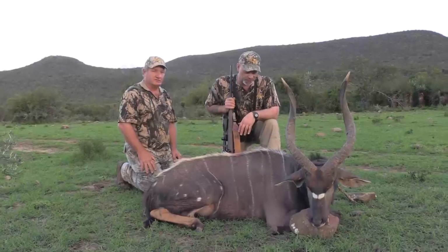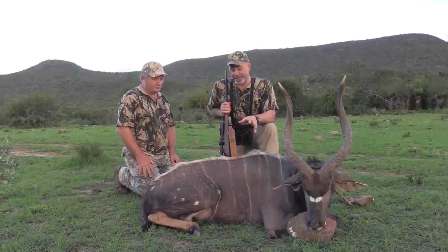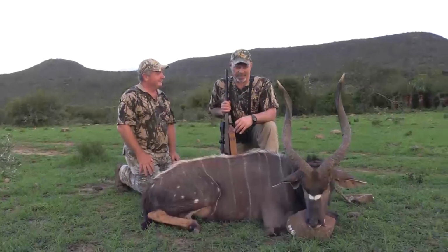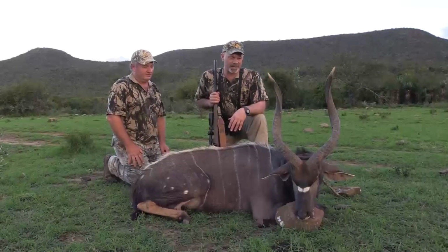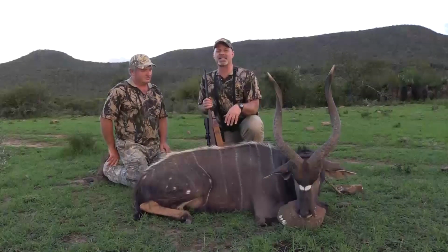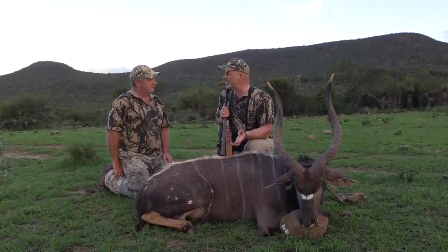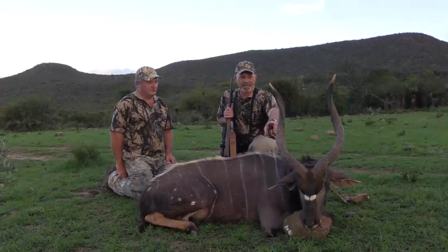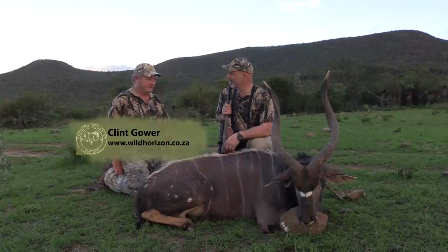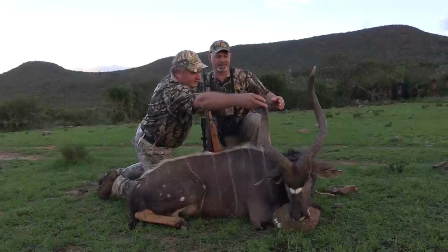So he's lived a full life, and this is the kind of trophy that you guys search for. I know, because you told me to walk away from how many over the last couple days. It's just astounding. People tell me about hunting 9-10 days to see a single Nyala, and we've seen probably a dozen in 2 days. It's just amazing. As far as trophies go, this is remarkable. That is out of this world. He's 29 inches, something like that.